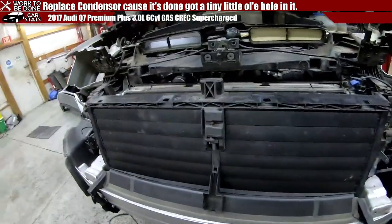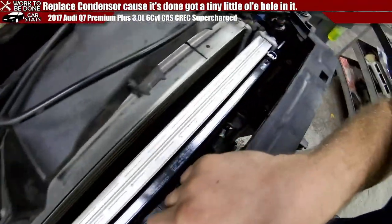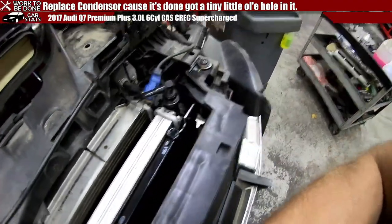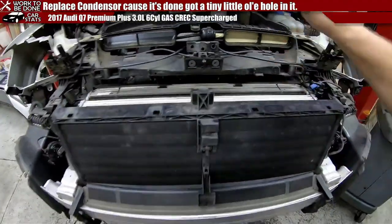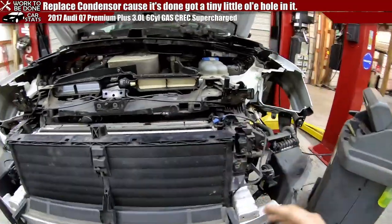If this piece of crap wasn't here, you'd be able to do all that without having to take it all off. In fact, I'm not entirely sure why I can't squeeze it out with this thing on, but it seems like it's just a little too big. So you gotta move the radiator, shutters, and the rest of that crap.